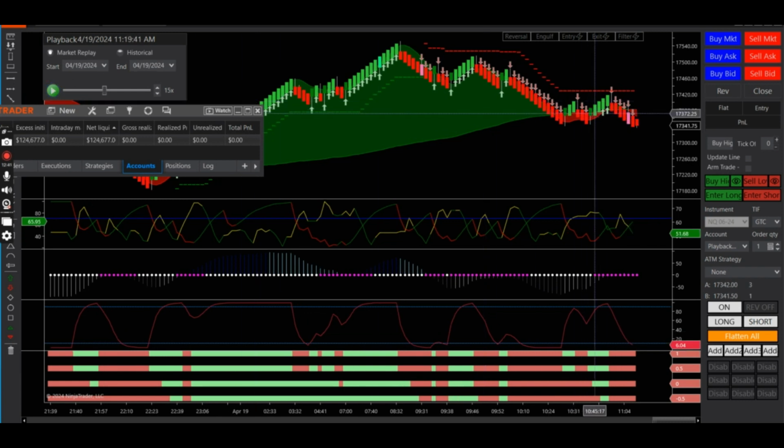Okay, so let me just pause here real quickly for you. So I do show a red shade. Looks like we're in a downtrend because I'm showing red candles here. We see a cross here. And all conditions are met except that we're still in the squeeze. So I'm gonna play it.